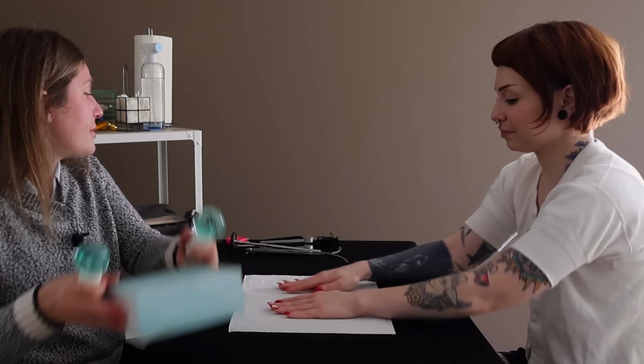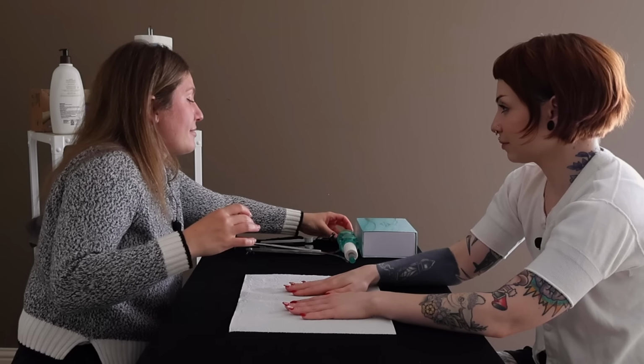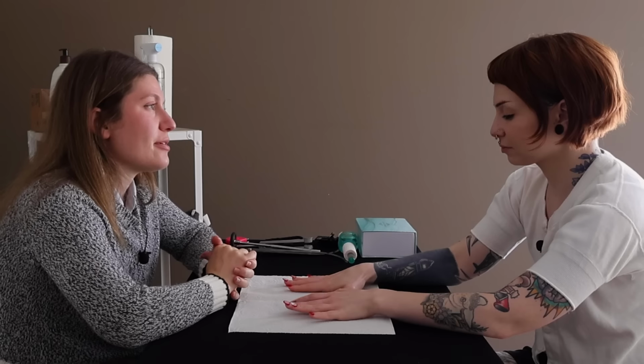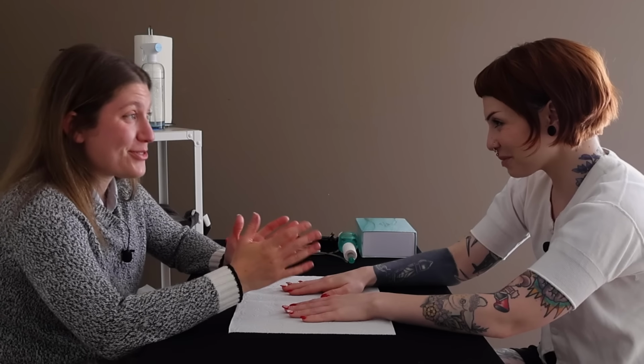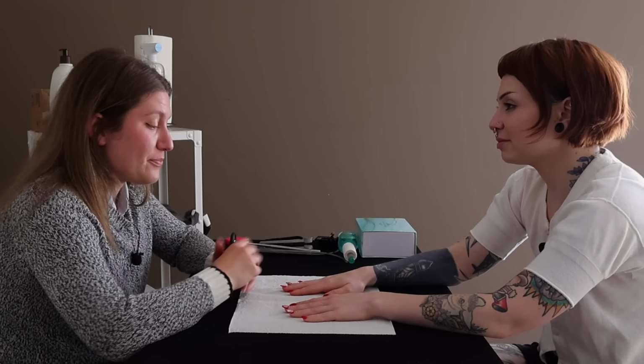Aside for now. All right, so Eloise, I'm going to send you home with some exercises to stretch out those hands, keep the blood flow moving, keep that swelling breaking up on your own, some self-massage as well. But thank you so much for coming in and helping to demonstrate a hand exam as well as let us diagnose you. Thank you so much. Appreciate your time, and we'll see you very soon.